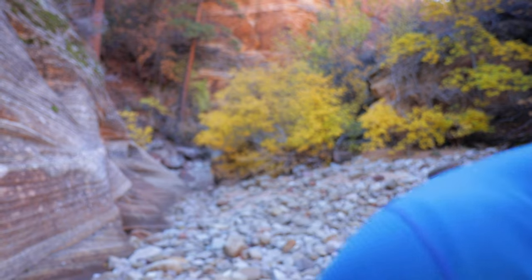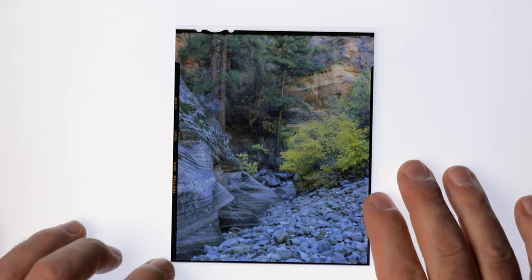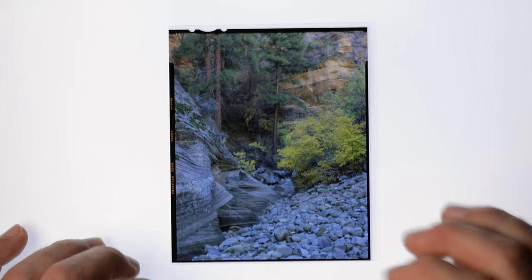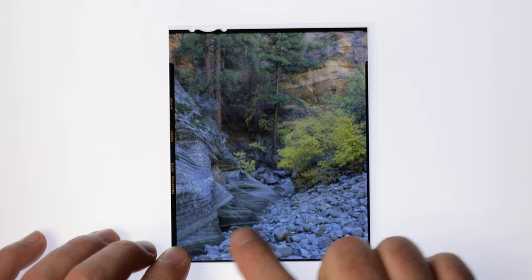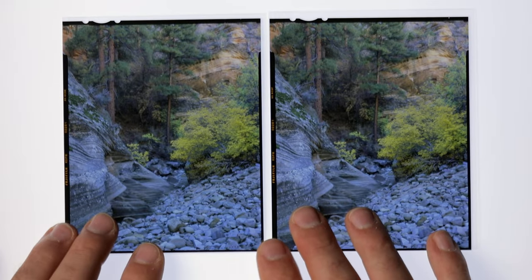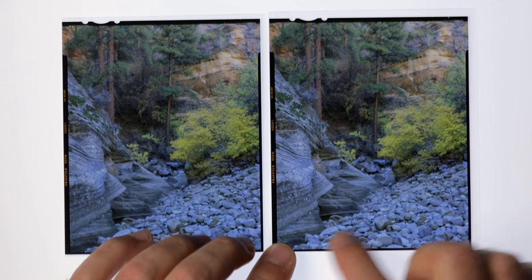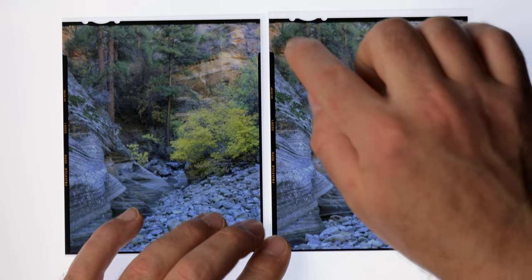The rocks look pretty blue — that's kind of a thing in a lot of these images in the washes that feature rocks in the foreground. This is Provia, so not quite as bad as some of the color cast on some of the Velvia shots, so I'm happy for that, but I'd still prefer it a little warmer. The second shot is identical. That blue cast has been a common theme throughout all of my slide film images in Zion this year. I just want the rocks to be neutral — not overly warm, just neutral — and I think I can make the colors look a lot better if I do some correction.